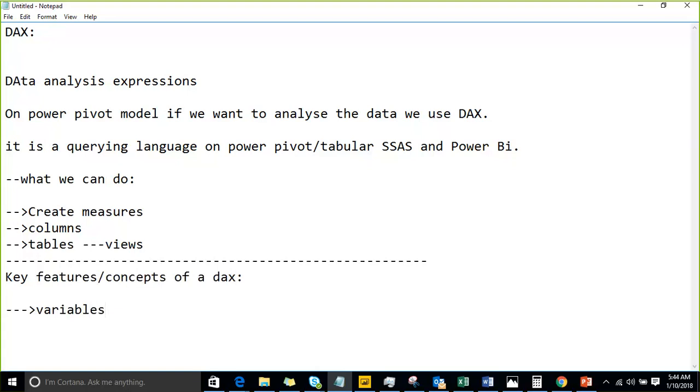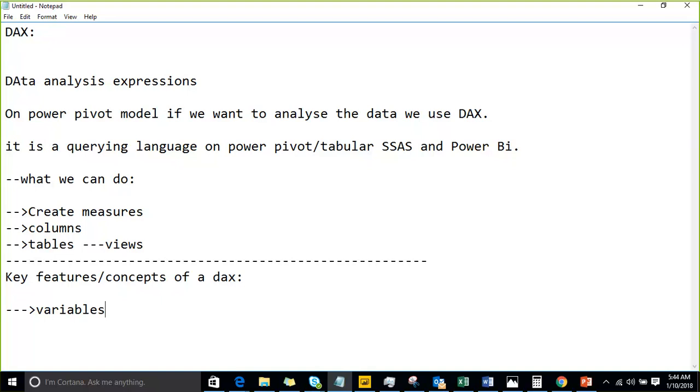Whenever you are writing complex expressions, we may repeat the same statement multiple times. Instead of doing that, you can assign a value or an expression to a variable, and reuse it as part of the same measure any number of times.